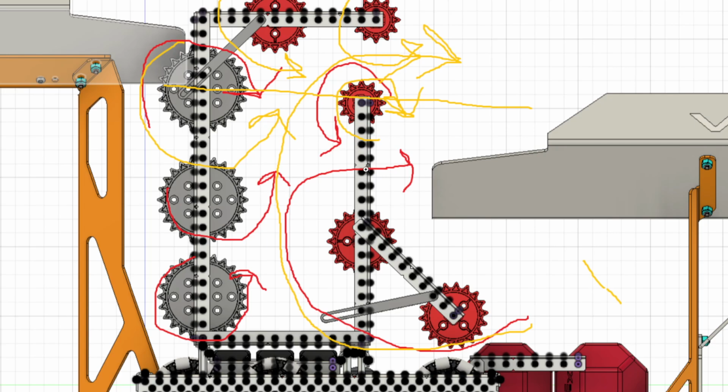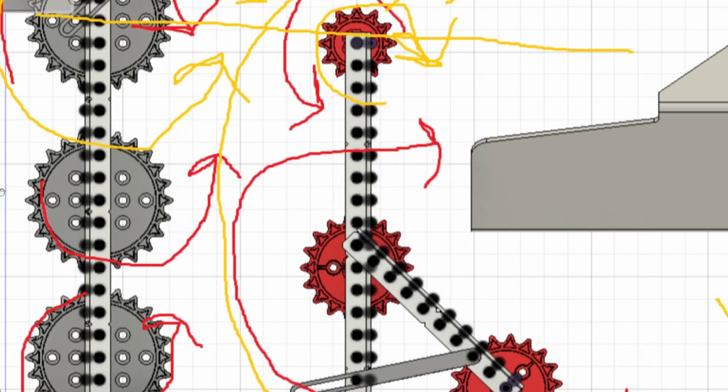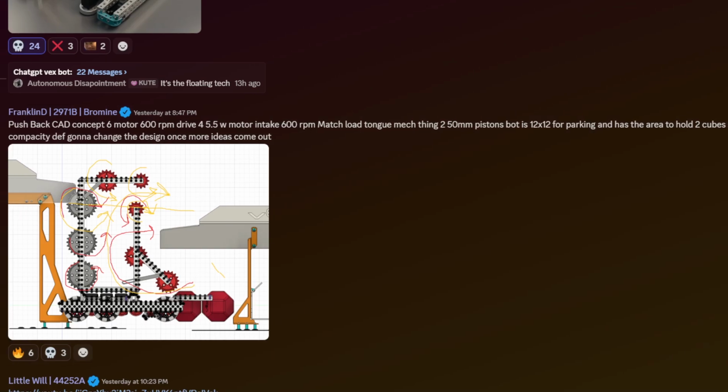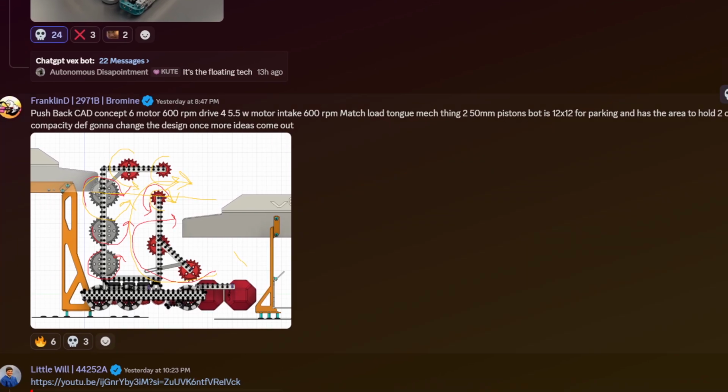And I just don't think you need the back rollers how everyone else is doing them. I don't think you need that. I do agree with how people are saying that the front to back is going to be more efficient. However, it's going to be harder to drive. So if your driver can drive that, then go for it. But I would play a little safer and go with a Change Up bot.